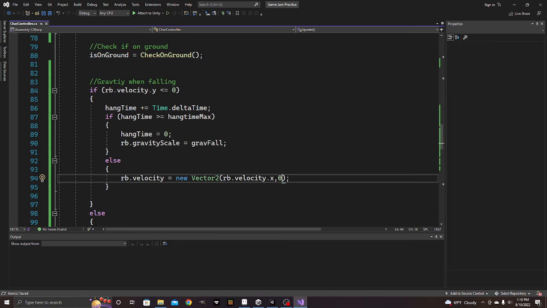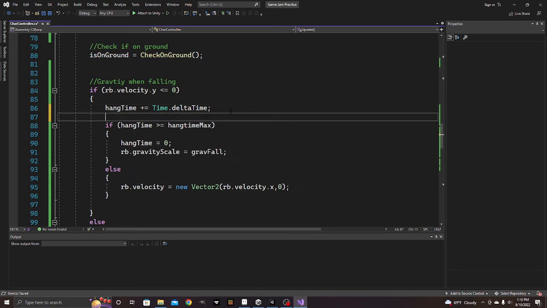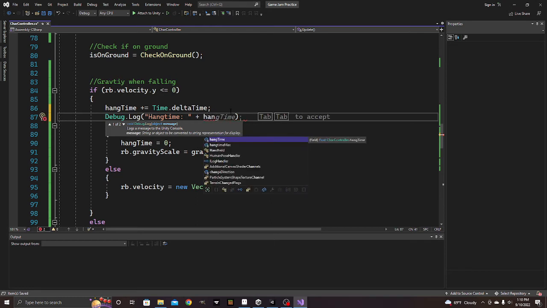Something with this isn't right. Debug.Log hang time plus hang time.